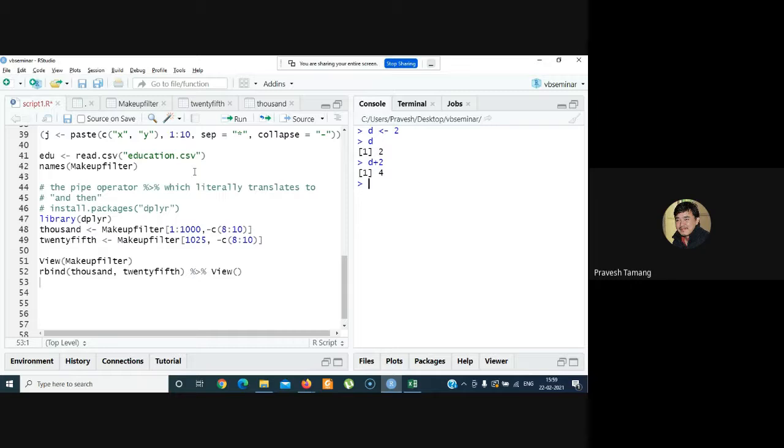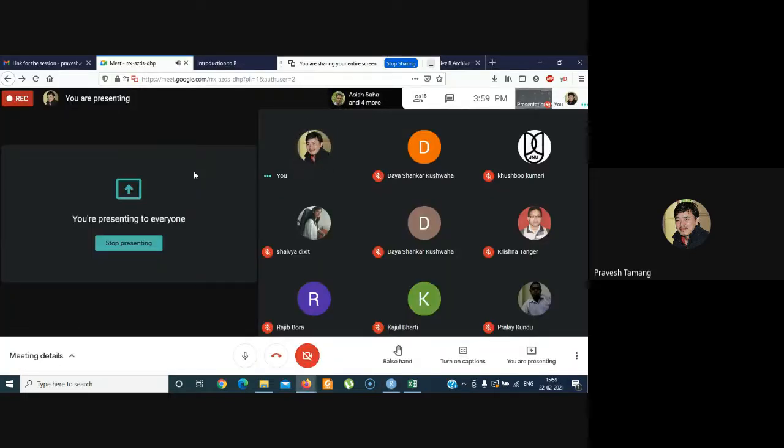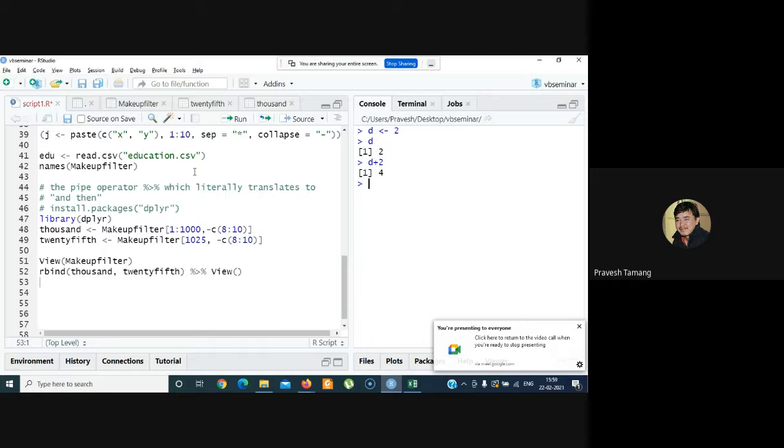So sometimes we might be tempted to believe that we had a variable D with a certain value. Now we have performed certain arithmetic or mathematical operations on it, let's say we have added 2 or multiplied it by 5, and then we might believe that the value of D has changed. It possibly could have changed if we had assigned it to an object.